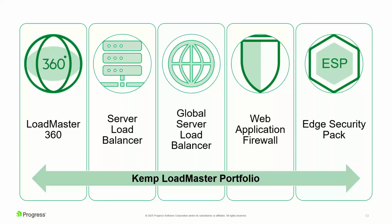So all of these things that are in the portfolio you would expect as an industry standard, and it is there. And again, from a competitive point of view, there are a lot of other load balancers out there with larger price tags that we can compete and contrast with, making sure that you're not burning budget where it's not needed.